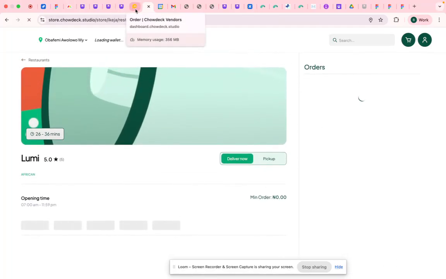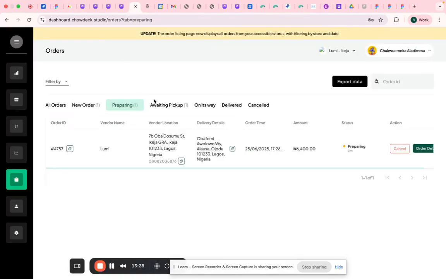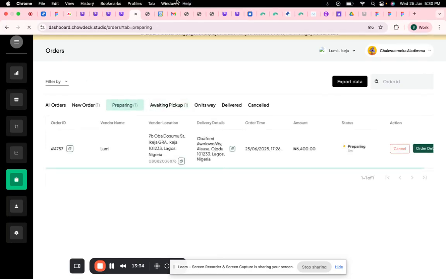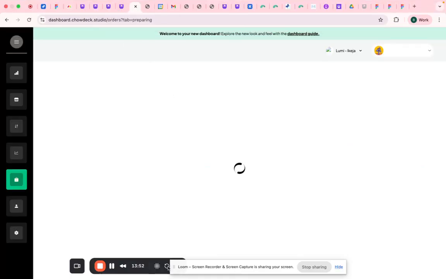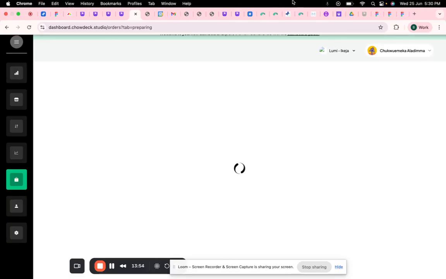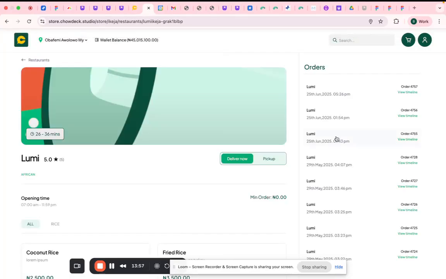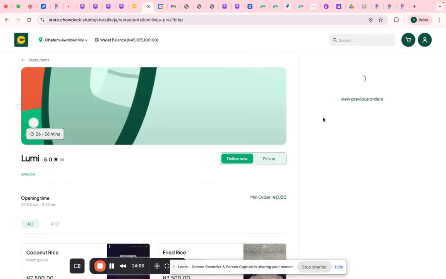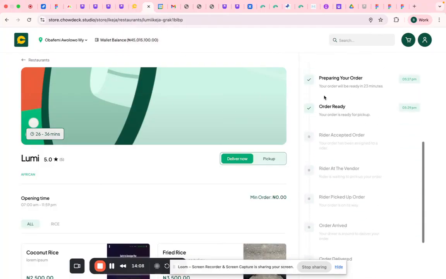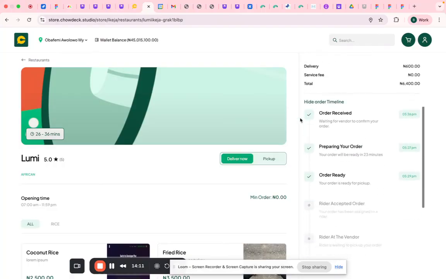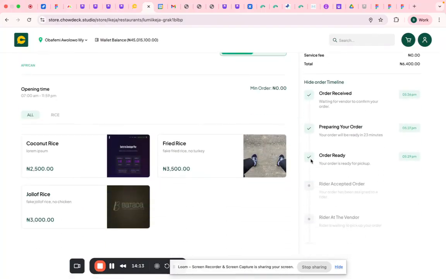Okay, so while this is loading, if I come here now, I would see, let me refresh my screen also. Okay, so now as the end user, which is somebody that bought from Chowdeck, the status has changed to order ready, which I did from Lumi Business.